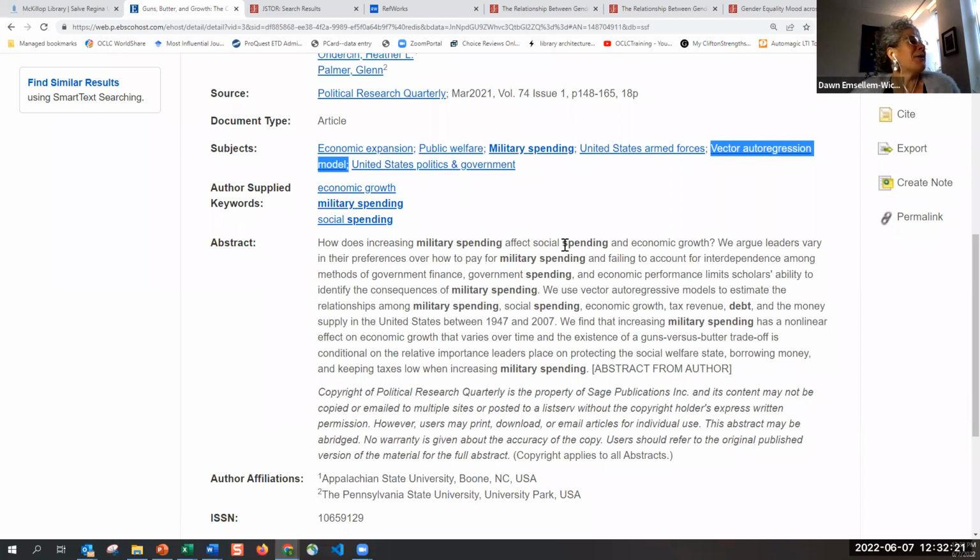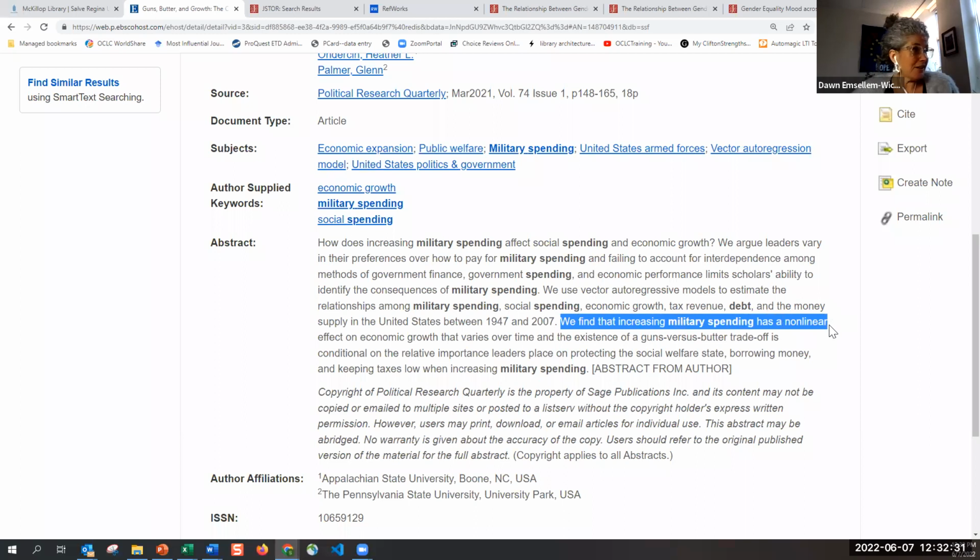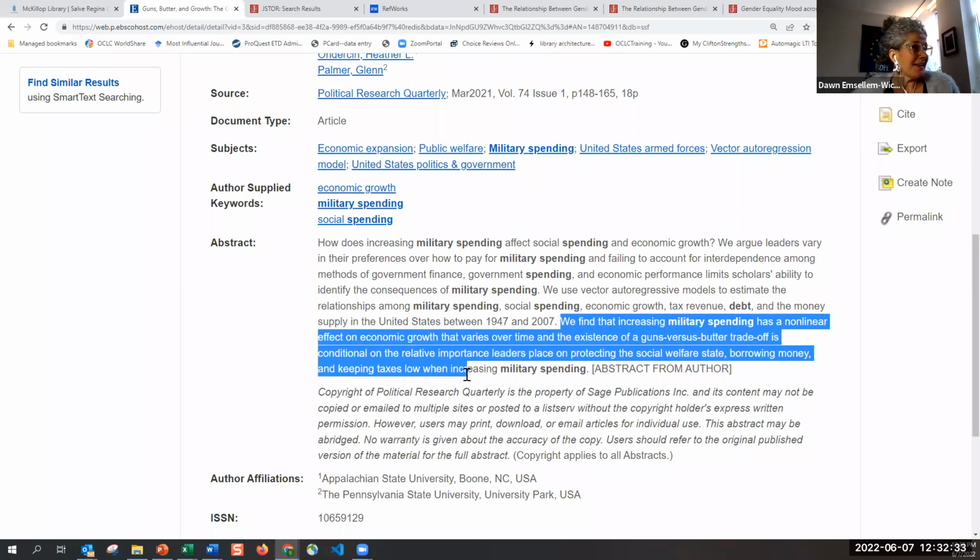Absolutely. So that also gives you some information about the author's approach. And the author even says their conclusion in the abstract, which is extremely useful for you. So you can get a clue of what the article is doing and concluding.